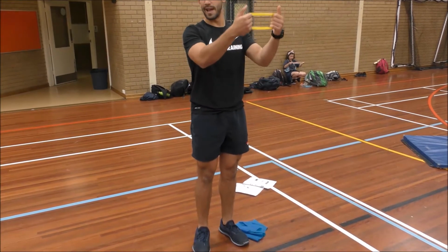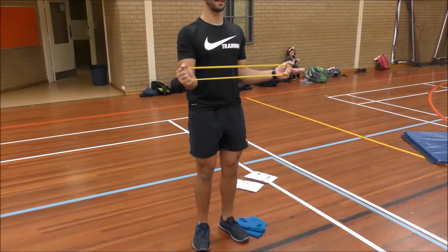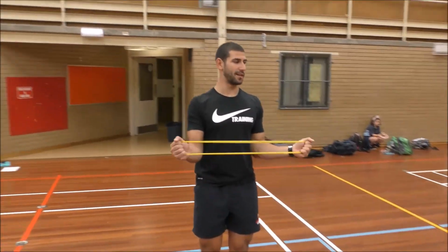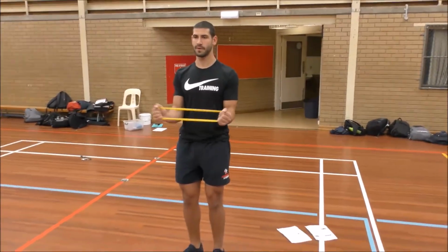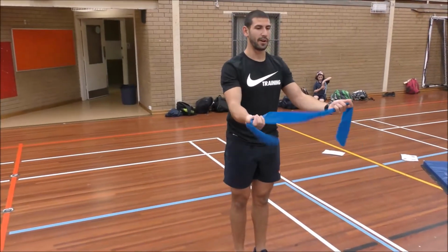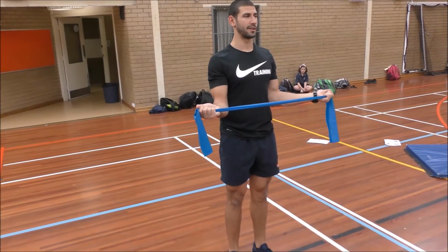So everyone with these little bands, give it a try. Elbows in, hands come apart. Pull out and hold it a couple of times. All right, so same thing, give it a try. Elbows tucked by your side and just pull the band across that way.